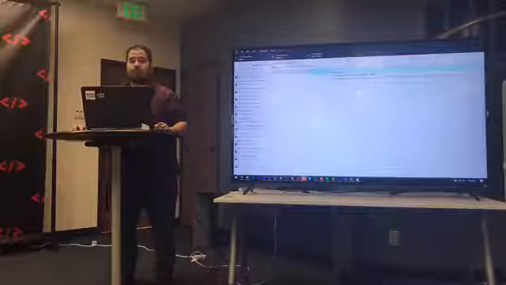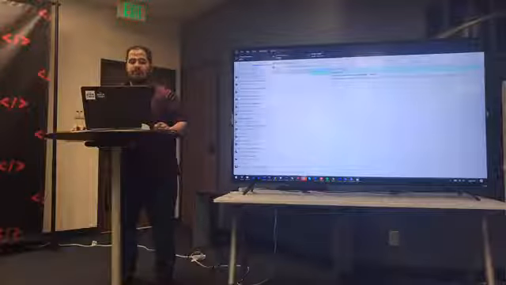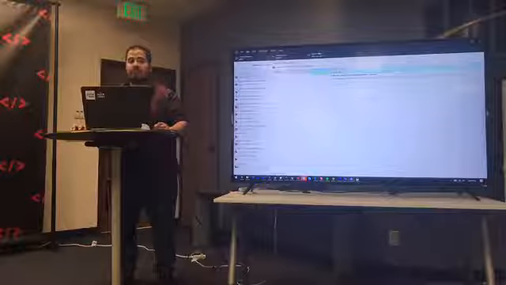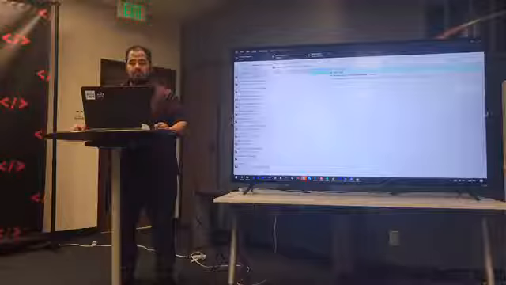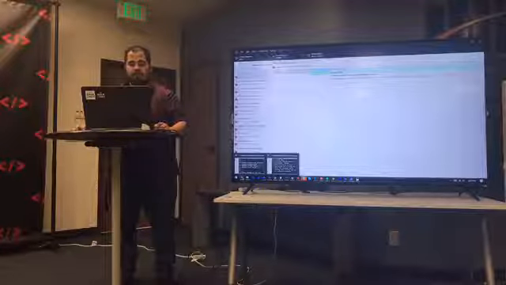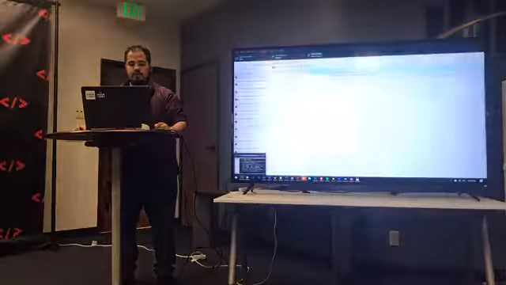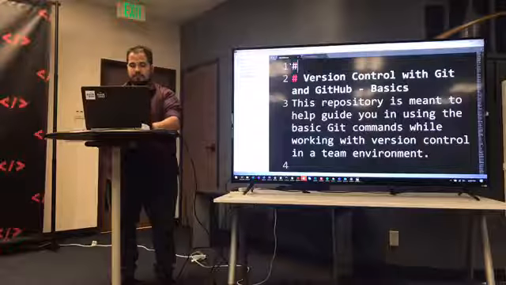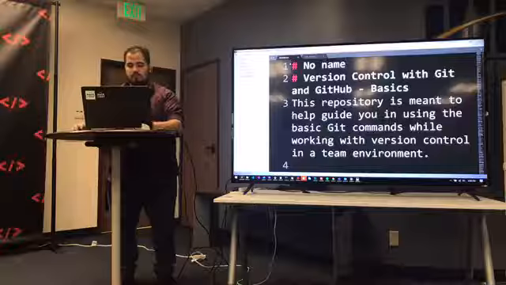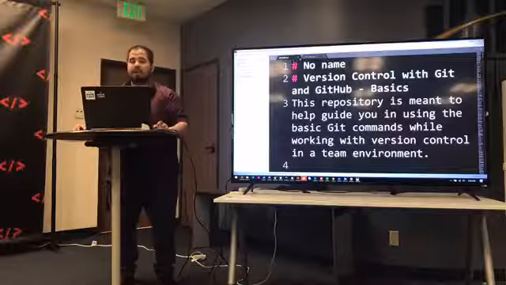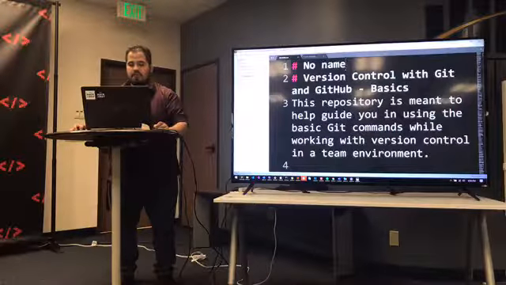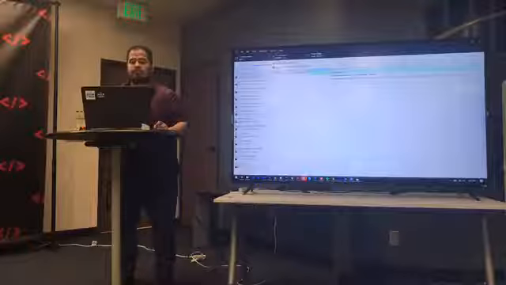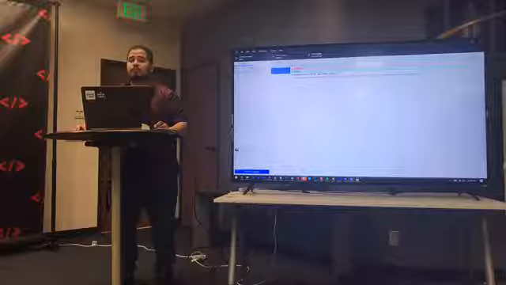Now you guys can see that my latest commit is up there. It says added name to top of file. And it shows me the changes that I made, right? So if I go back to my editor, let's close that other one, and let's say I remove it. I put something else, no name. I saved it. I go back to GitHub Desktop. I see changes as updated. So there's a change, right?